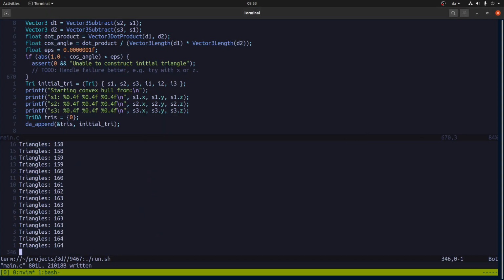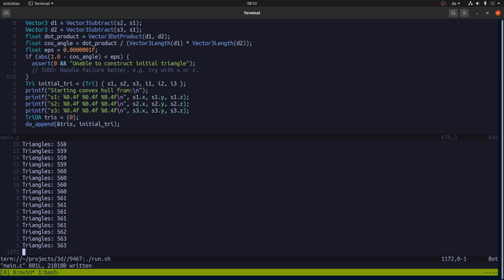Okay, it didn't crash. So I think that was actually the case. And you can see it's much faster now than before. It's still a slow algorithm, but at least it's running at kind of a constant pace right now.